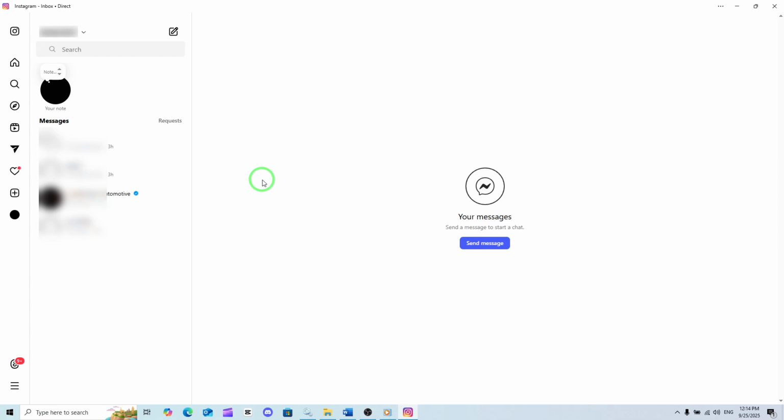And that's all you need to know with this new update. To recap, open your Instagram app on PC, click the messenger icon on the left, check your contact list, and look for either a green dot or a recent time next to people's names. That's how you can quickly find out who is active or recently active on Instagram.